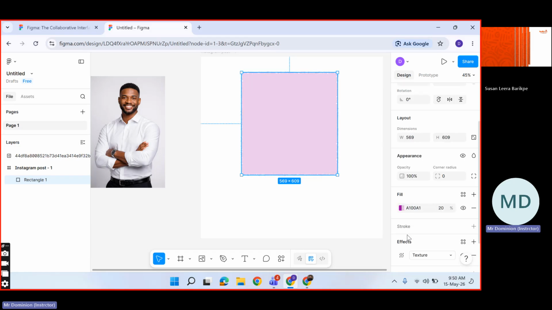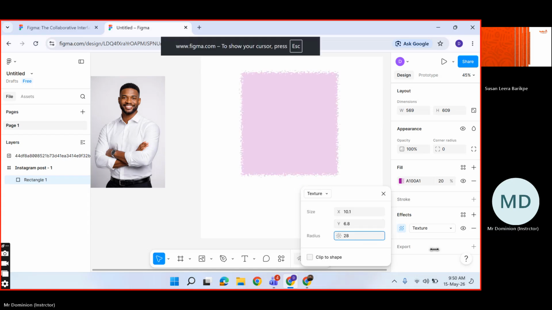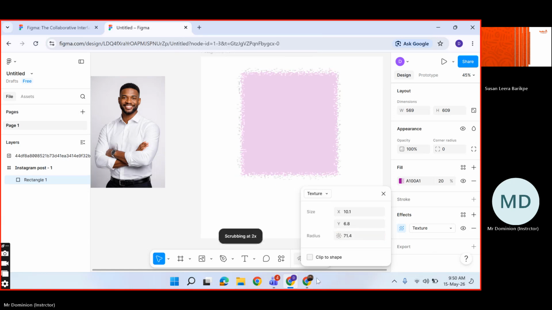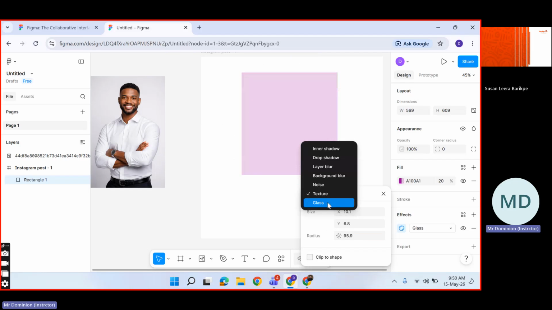So the more you increase the effect of texture, the more it becomes like this. So that's for texture. Then the last one we'll have is glass.